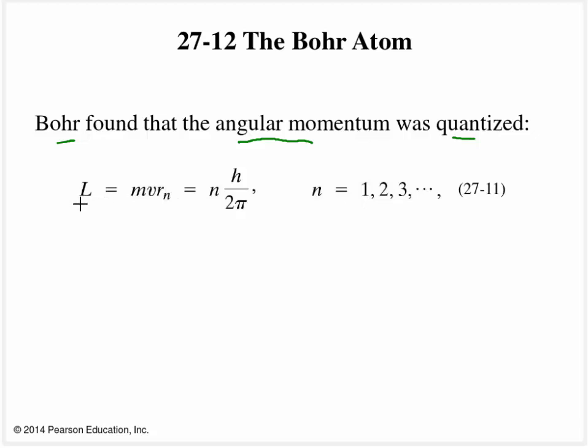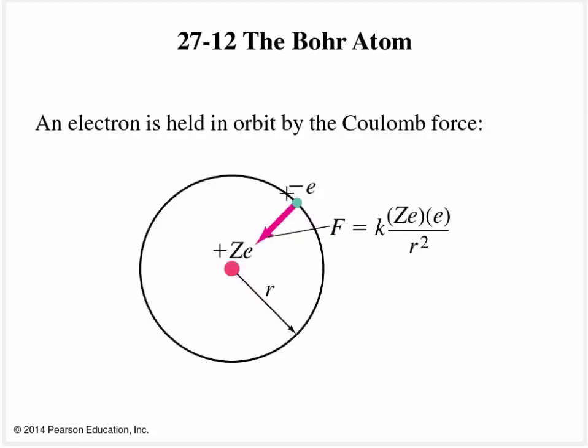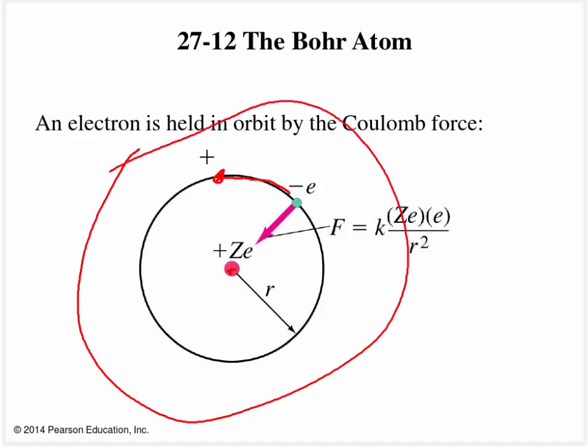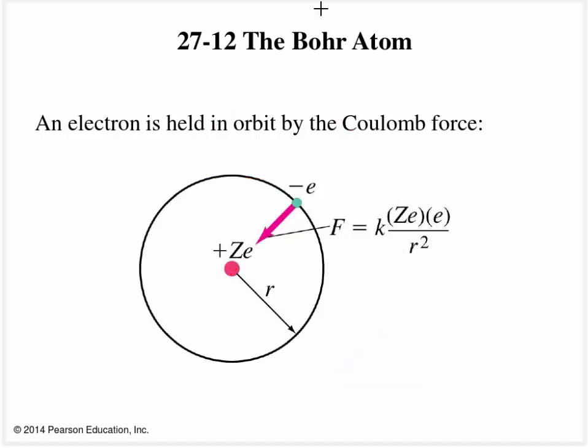So he wrote the angular momentum to simply be some integer n multiplied by Planck's constant divided by 2 pi, where it's quantized. n is equal to 1, 2, 3, 4. It's going to have discrete values. Now, if we just have our electron circling the positively charged nucleus, then we could say that we know these energy levels are going to be discrete, therefore the radii of these electrons must also be discrete. So let's think about going ahead and calculating it.